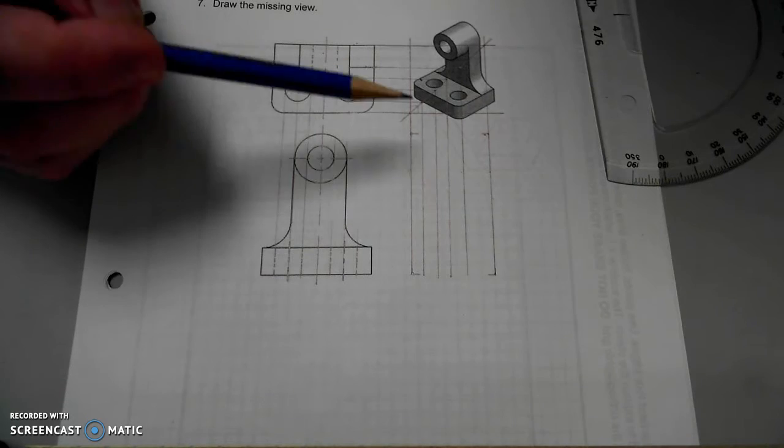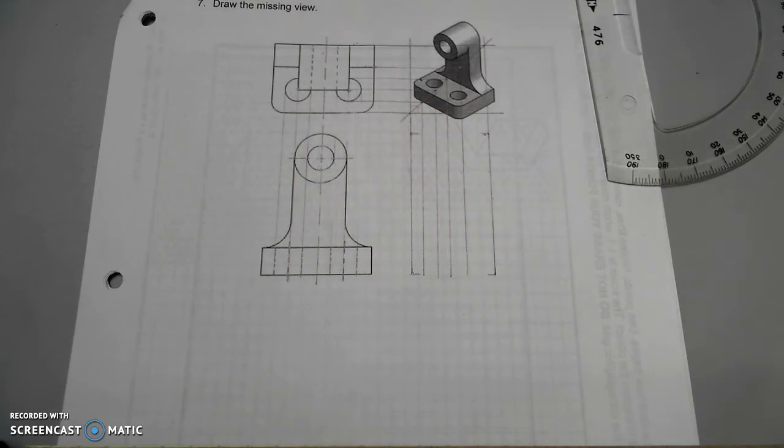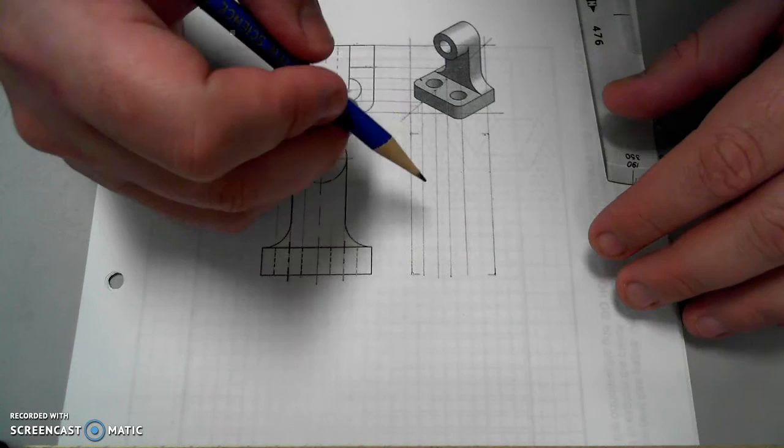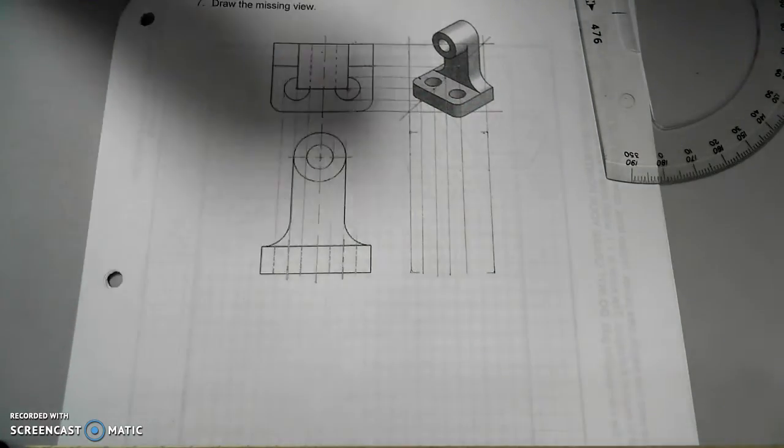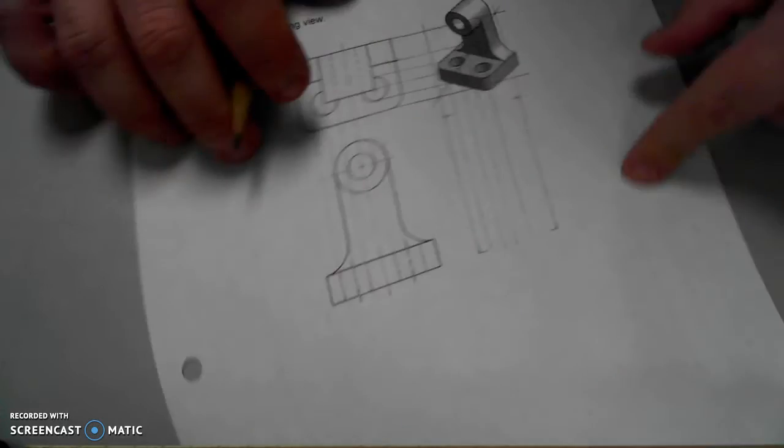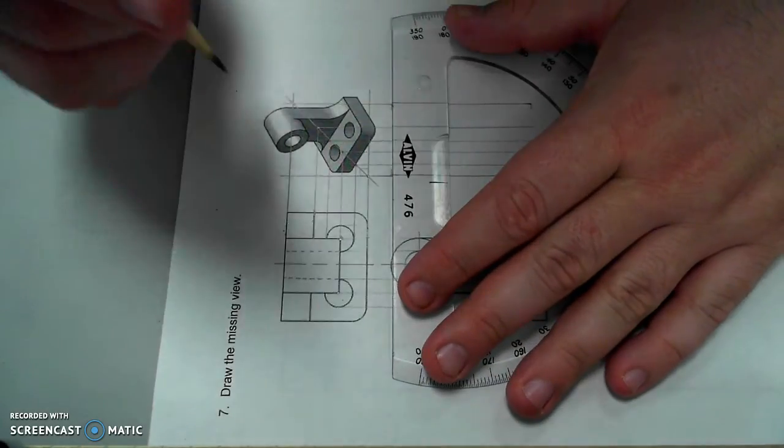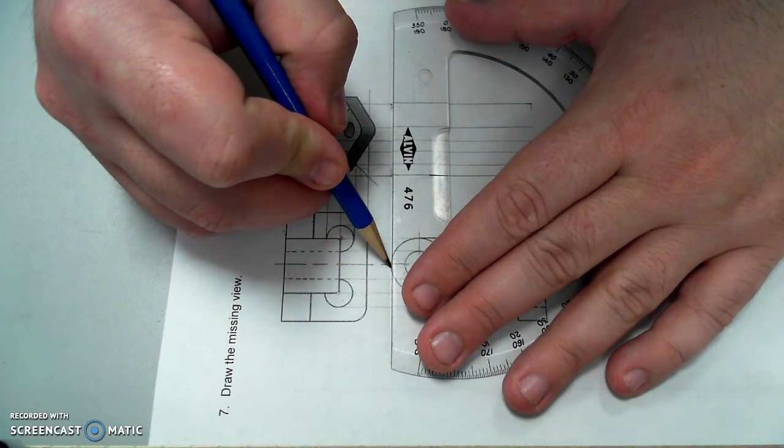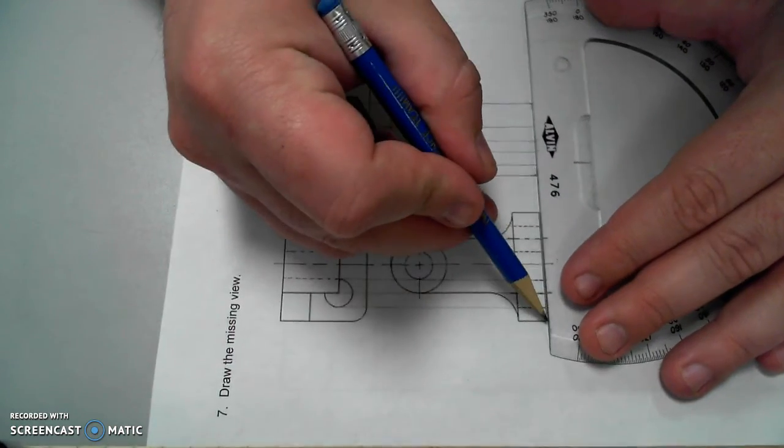So now I have all these vertical lines on the right side. Now, that's not bad. It might be a little confusing to some people at first, but it will help me with identifying the depth placements for each of the features that I need in the right side view. So now what I'm going to do is rotate my paper, project from the top of the circle using my protractor and these points to make sure that this is going to be horizontal line and the bottom as well.